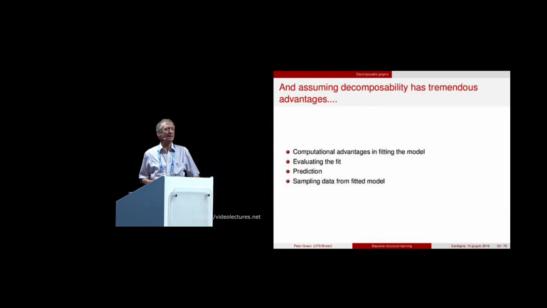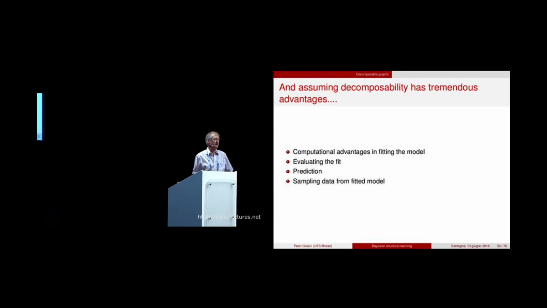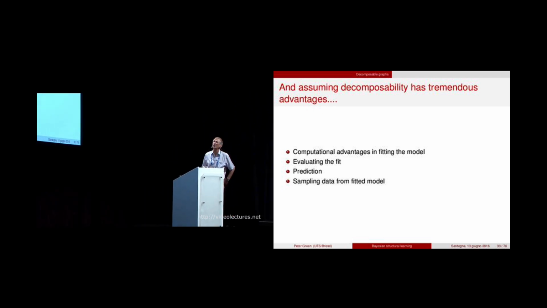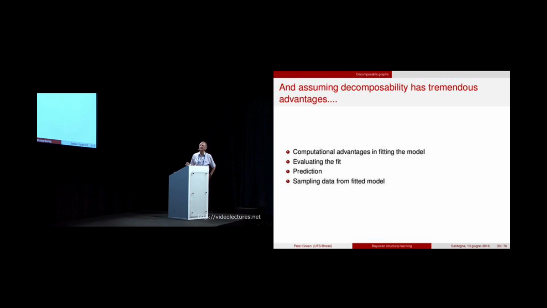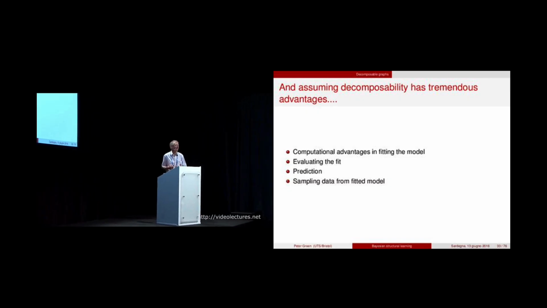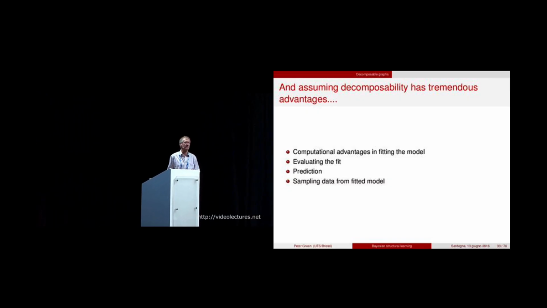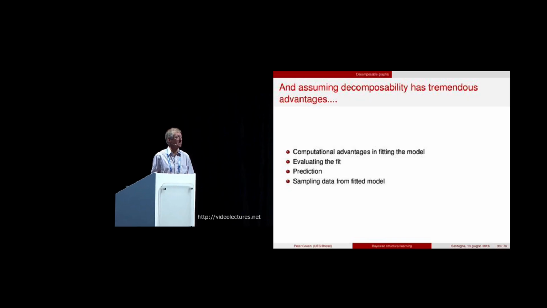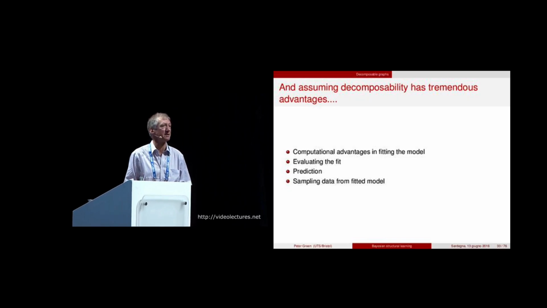And there really are tremendous advantages in assuming decomposability, not just for computation in fitting it in the first place. The decomposable structure turns out to be key to all sorts of things you might do with the model: evaluating its fit, predicting from it, sampling from it. The fitted decomposable model is something you can really use. A fitted non-decomposable model is sometimes something that's as hard to use as it was to find in the first place.